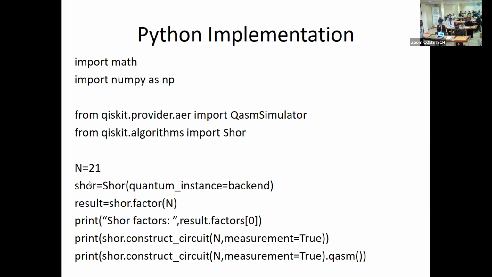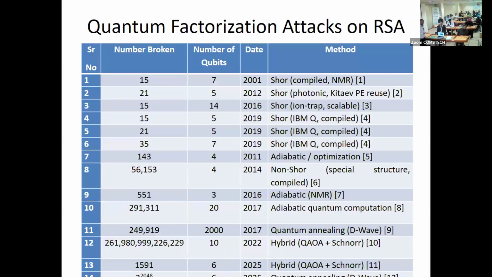Anyway, so now when I want to factorize, I would just do Shor dot factor and I give my number which I want to factorize, and after that I can extract the results from this object I call result. So result dot factors zero. Zero means the first possibility because this is quantum mechanics. So nothing is for sure. Everything is probabilistic. So the zero will have the highest probability, one will have lower than zero, two lower than one, and so it will give more than one answer. And in this case, I'm just picking one of those. And this code I'm going to show you.